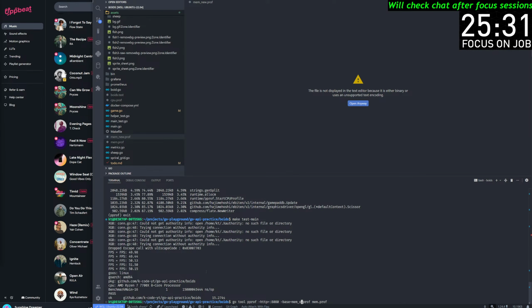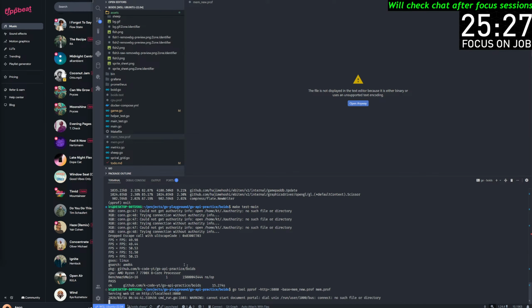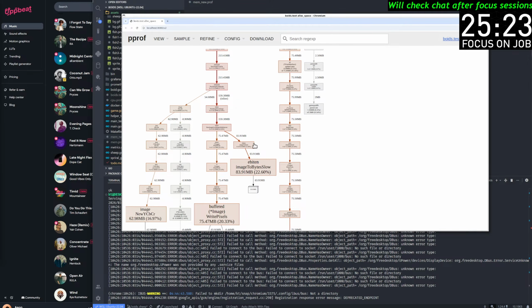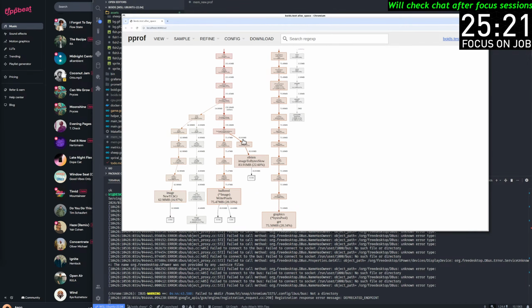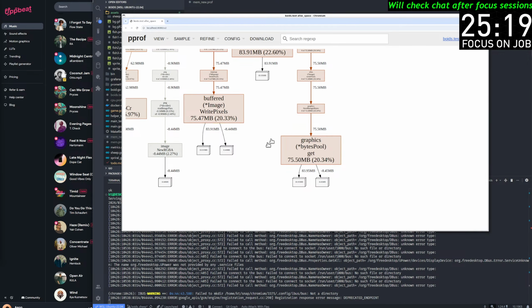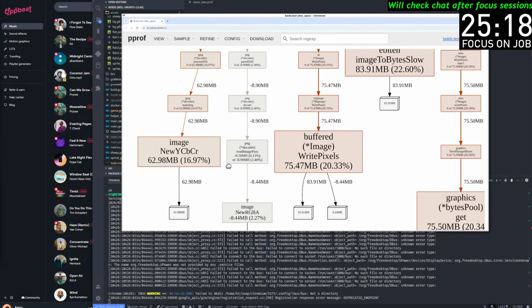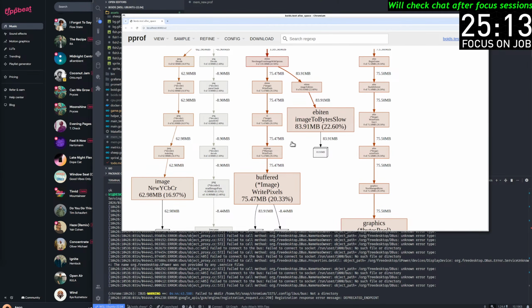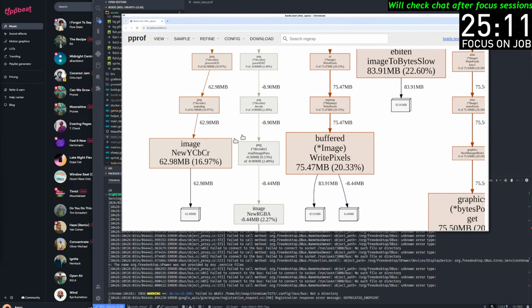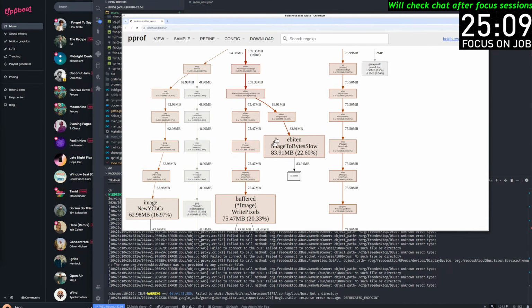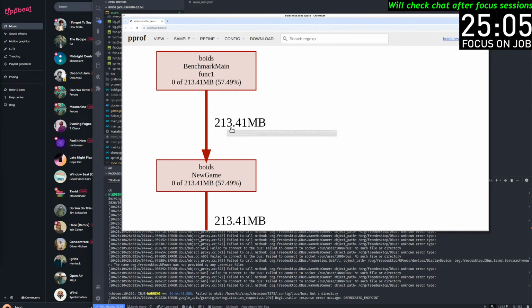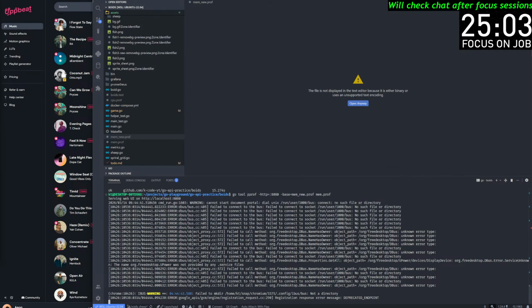Let's do new against old. Alright, now we see the difference. Actually, the thing is that we see red, it's actually beneficial because I put the base as the one that has less memory, so we deduct from it. So we are not using all of that stuff, and we see enormous improvement, right? 213 megabytes.